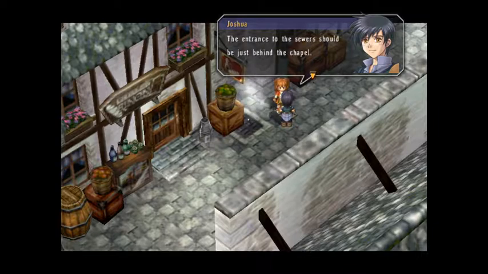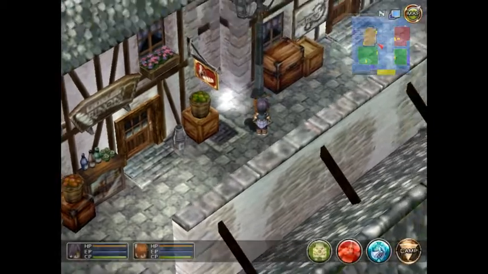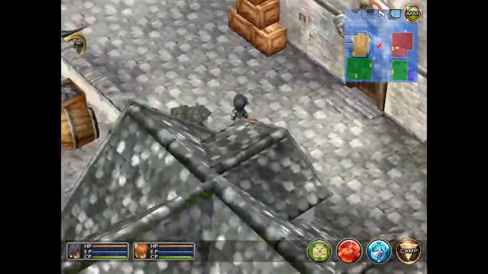Entrance to the sewer should be just behind the chapel. If you're so interested in what's down there, then how about we check it out a little later? Sure, let's do that. Right.